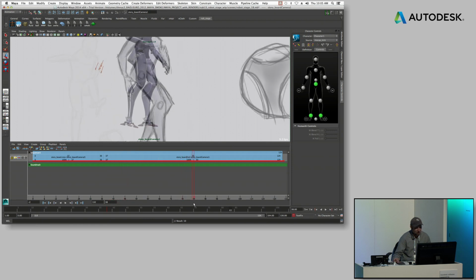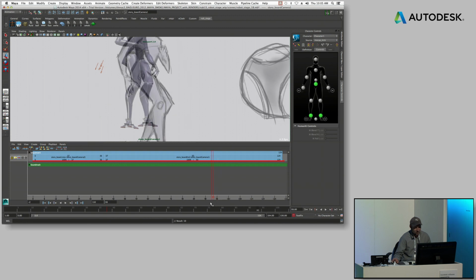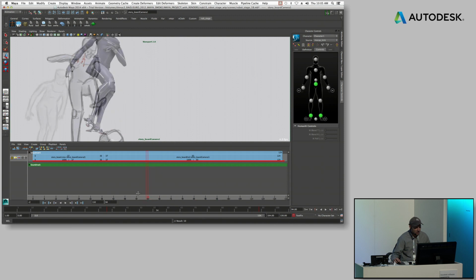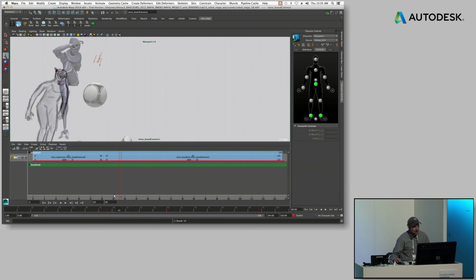So there goes my soccer ball. Right around here, there's going to be another cut. There's my other cut. So right around this range, I know I need to do another edit. We'll kind of do something like this and capture the look and feel of what we had in that guy. My camera's still selected, so I'm going to hit my S key one more time. So we now have this little camera move happening here, right? As my guy sort of does that kick, we get that little camera move. I might want to do something like that and drop it down ever so slightly and set another keyframe in there. So we've animated that camera.